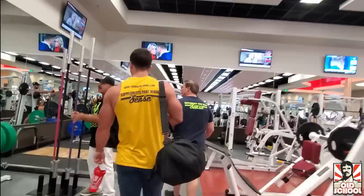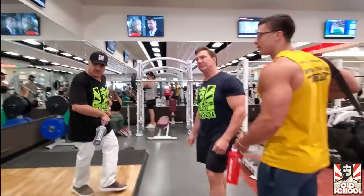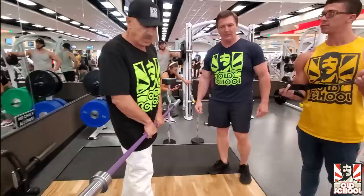I like the smaller grip. Like purple? For some reason I don't like the back grip. So let's load this weight right here. John, you like this? Is that the right side? I'm stronger with a little. Okay, let's load up. How much you gonna use? We're gonna start with 45 if you want. Yeah, let's grab the 45. 45 on each side. Come on, John, you grab one.